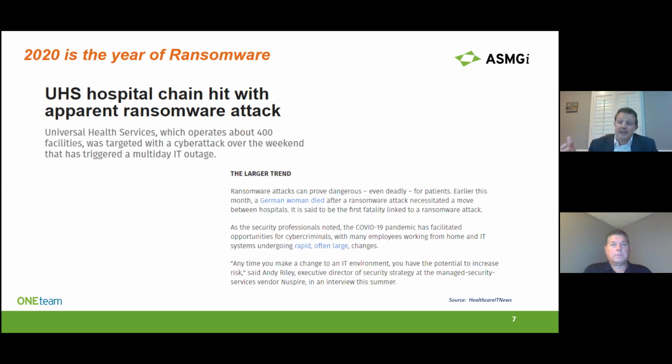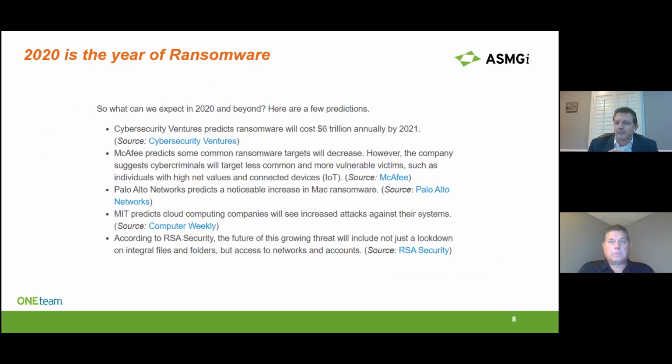So when you think about healthcare, it's impossible not to think about this health system in Germany. They just got hit with ransomware, right? And so a lot of health systems, when something like this happens, they divert all their incoming patients. All their systems are down, so they divert incoming patients to other hospitals. In this particular case, in Germany, a woman died, right? And ransomware is the reason for that. So I think it's worth thinking about the fact that it's not just dollars and cents, right? The stakes can be pretty high when it comes to ransomware.